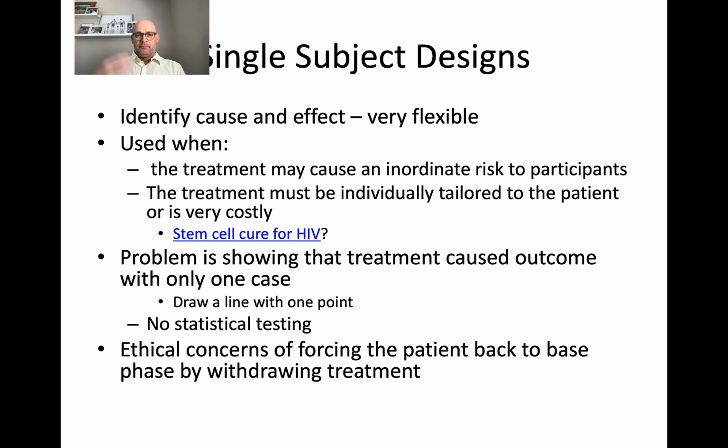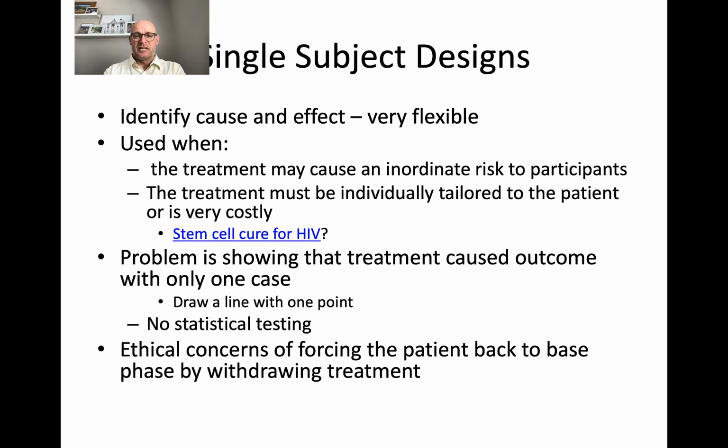Okay, case study is a single subject design, but it's a particularly bad kind. But a single subject design could also be something like trying to see if a certain type of thing impacts an individual. They're really designed for cause and effect, where we really, really control them like an experiment. One of the best ones that I can think of is where the treatment might cause death to an individual. Because the risk is so high, you don't want to do that for everybody. So you choose one or two individuals to treat or to test something on. And then that individual assumes that risk and you see if that happens.